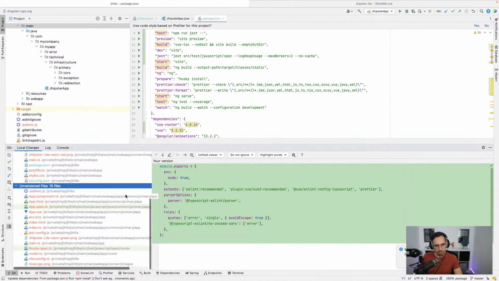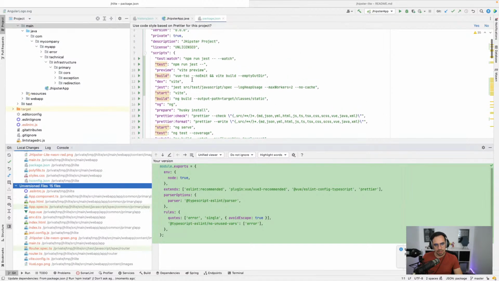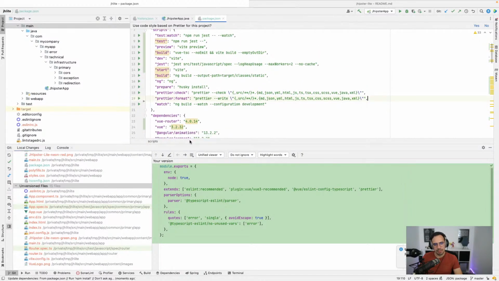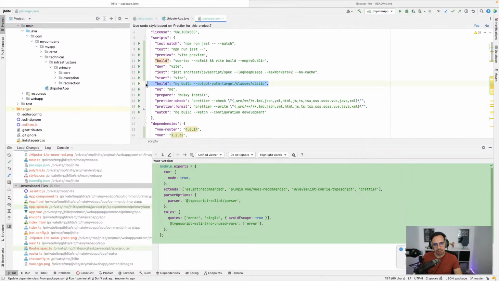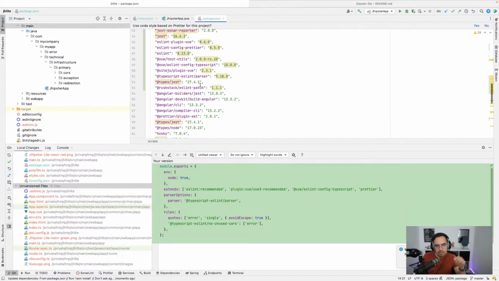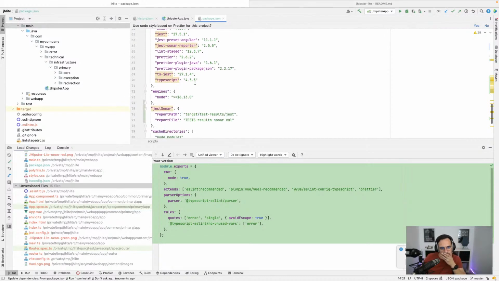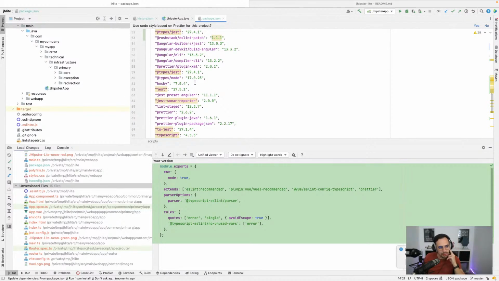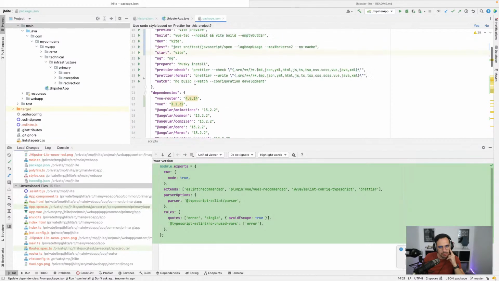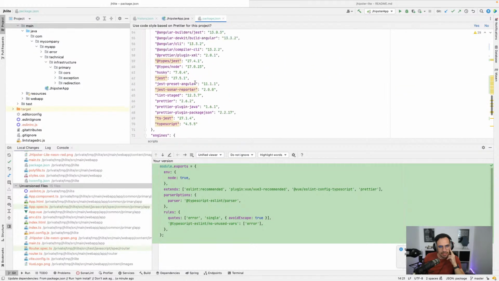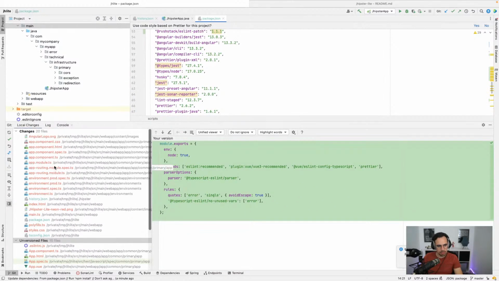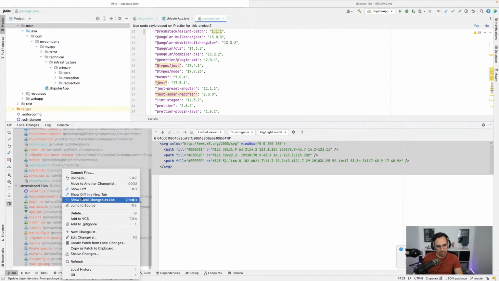The only thing I'm not sure about is what happens if... oh, I have several things. I need to clean it also because I have the same. Build should be this one. Okay, I'm cleaning it a bit. Yeah, I have something. Or better, let's try to do something different.